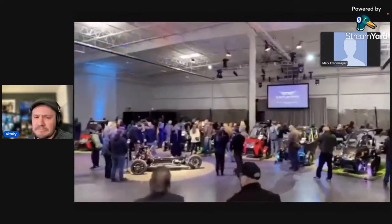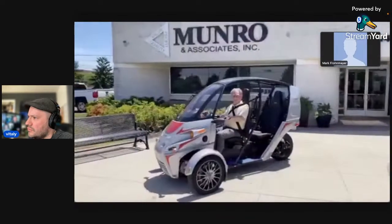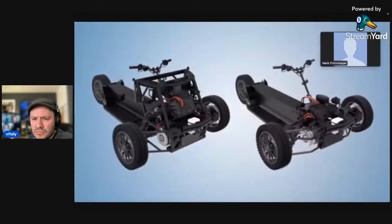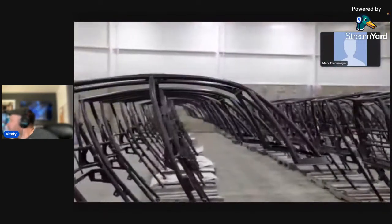At our factory opening event earlier this year, we showed the first computer renderings of 1.x, Arcimoto's refined platform design, the ongoing development effort of Arcimoto and its critical industry partners. Featuring both mechanical refinements and major simplifications in the electrical system, 1.x will unlock the big steps up in scale. We're aiming for a 7x increase in production next year, up to maximum output for the facility in 2025.